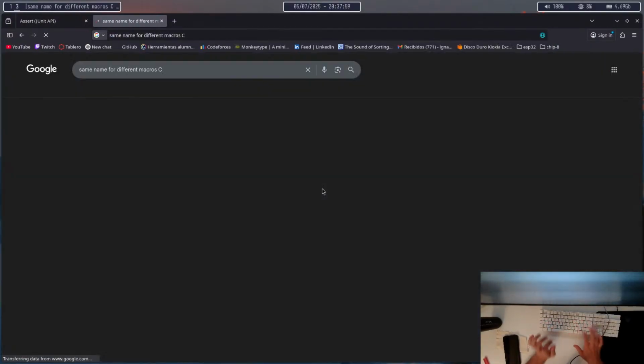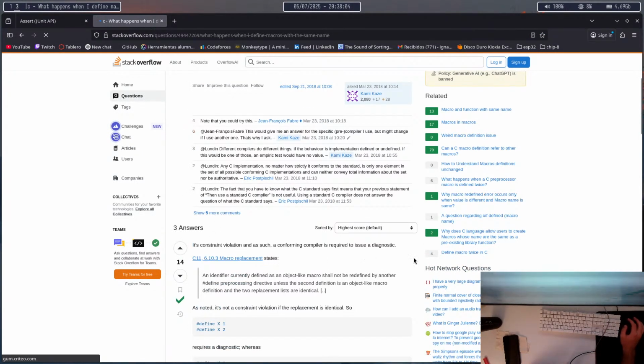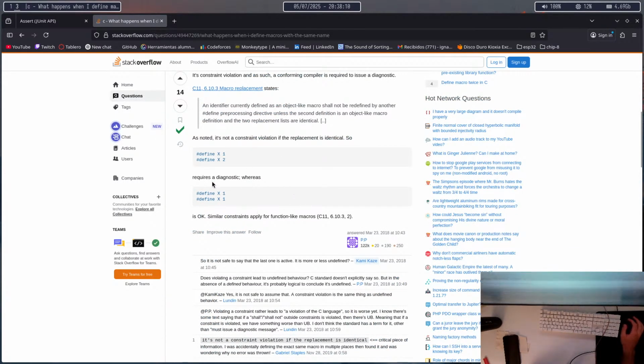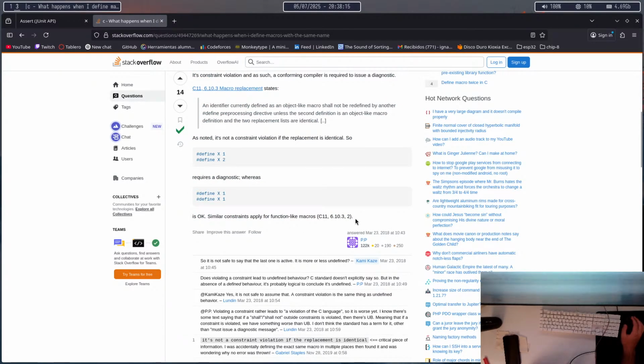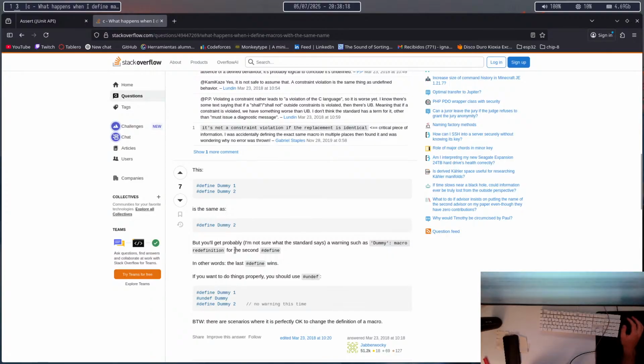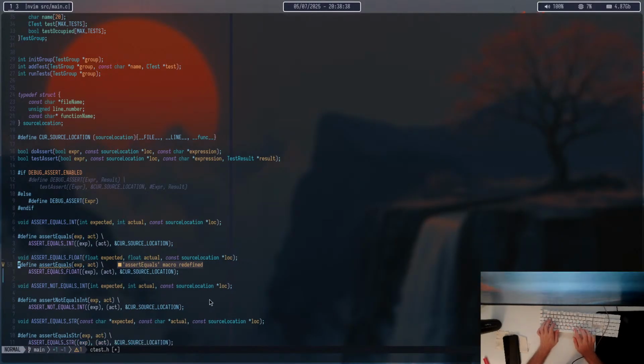Different macros, C. Wait, what? What is this? Could I do? No, I don't want to risk it. Fuck it.